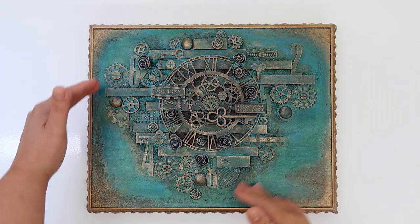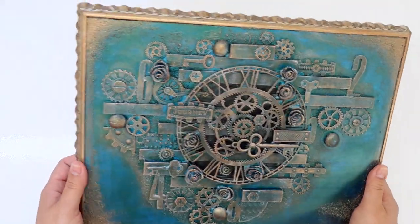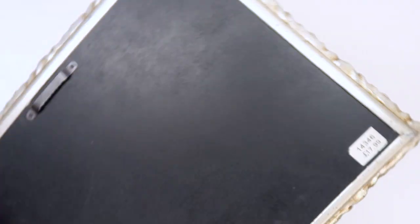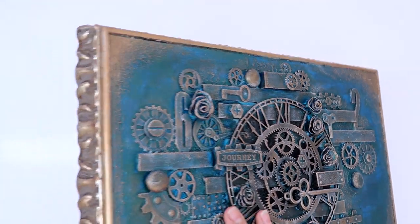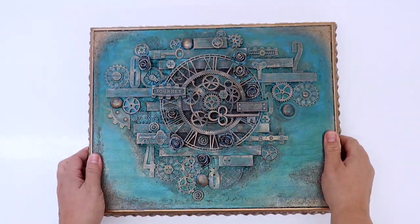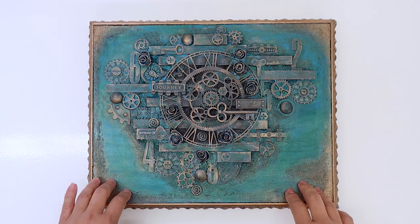So this is about 12 inches by about 14 inches in size. It was a frame. I picked it up at a charity shop, but you can see the price. The original price of it was £17.99. I paid £2 in a charity shop. It's a wall hanging because it's got this hook on the back and it's got this frame around the edge, which is already part of it. On the front here, it had a picture of like a coffee cup or a mocha or something on there. So that was my base. That was how I started.